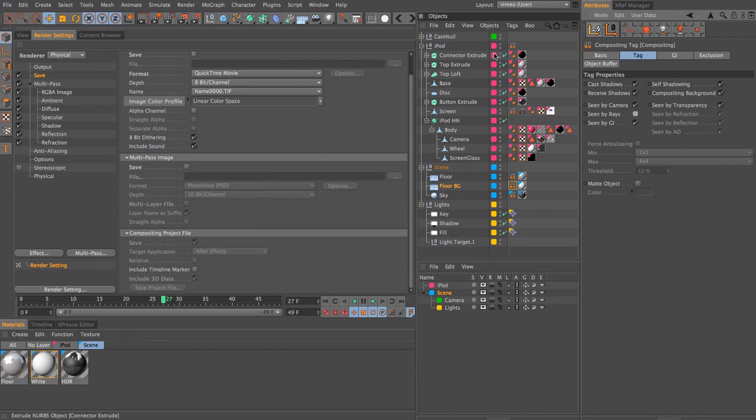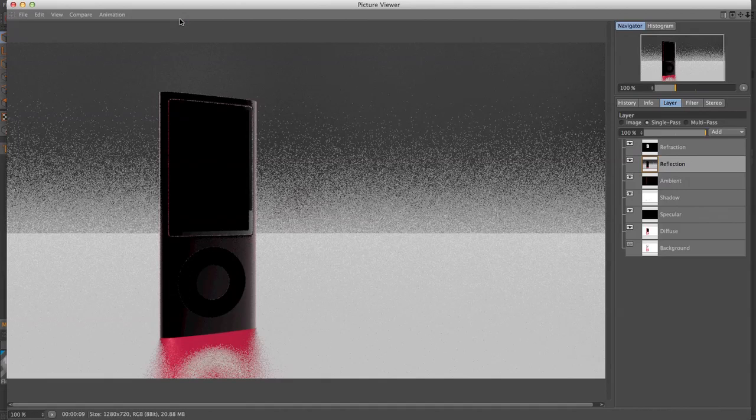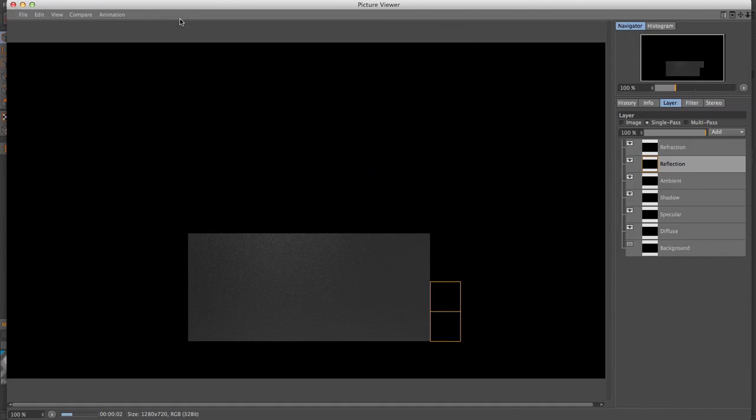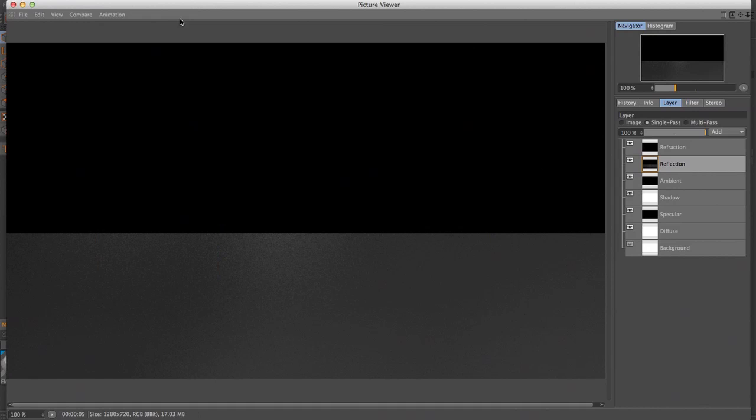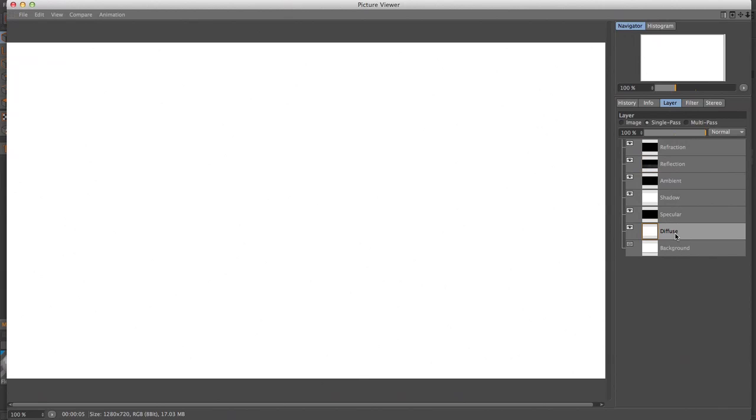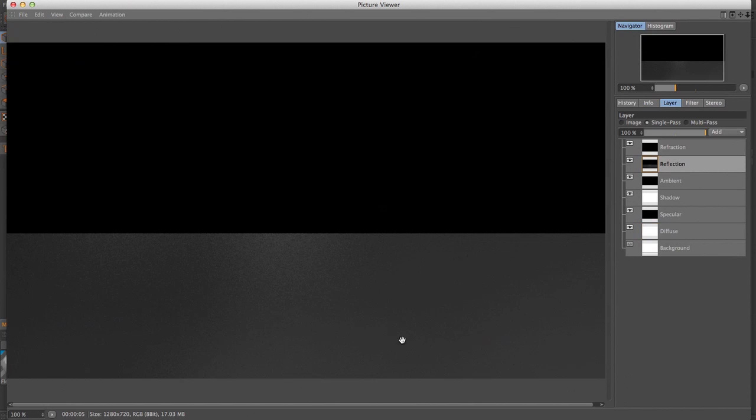I'm going to double click on the traffic lights to hide the iPod and just render again, because it's going to render loads quicker. So you can see that the floor is still reflecting probably the sky, but the back object is okay. And if we look at our diffuse, we've got a nice white background, but we've still got a problem with our reflection. We don't want to see this either. This needs to be black.